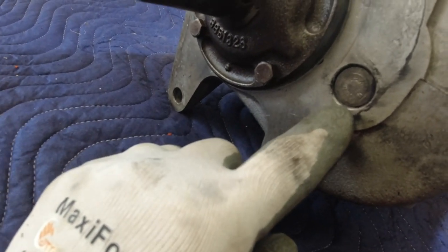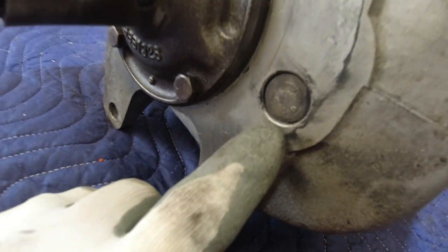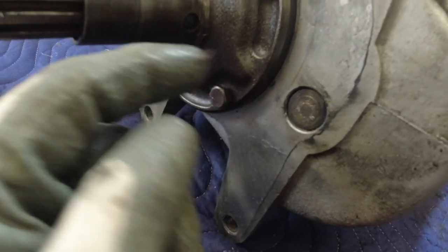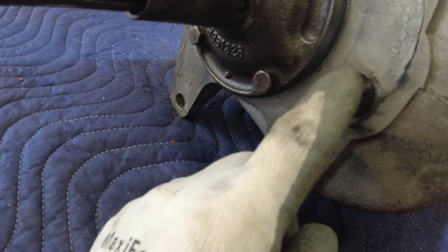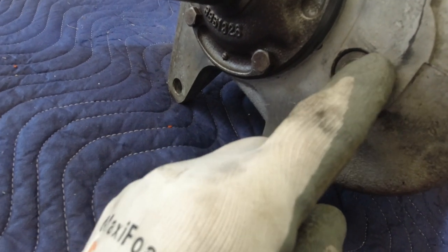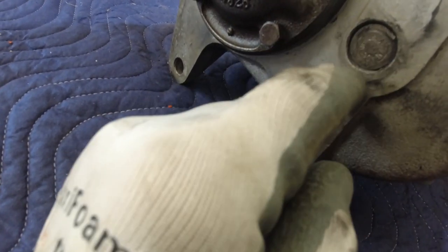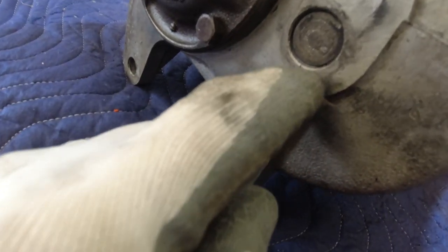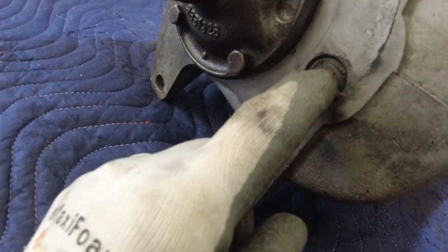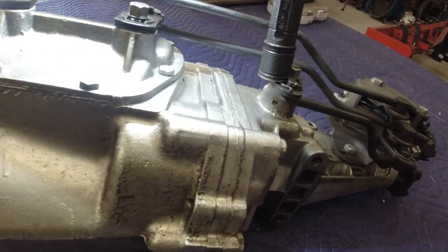The other place it can leak — and I think mine might be leaking a little bit — you can see it looks wet around that shaft. This is one of the shafts that holds a set of gears and fits in this housing. When you put it together, you're supposed to clean it real good and put silicone in there when you slide the shaft back in. I don't think that was done last time it was apart, because I can see it's wet right there. So I'm going to pull that out and reseal it, and check all my gears, synchronizers, and everything while I have it apart.